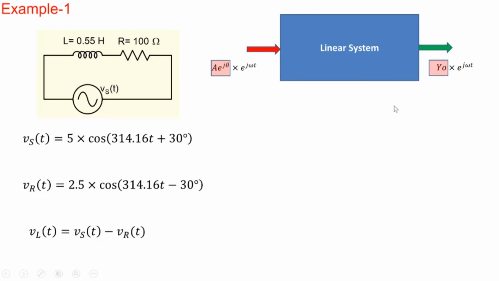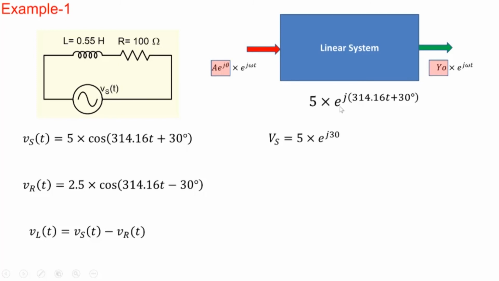So what you do is, this signal here that you see, 5 cos 314, can be represented as a signal 5 e to the power j (314.6 t plus 30). So remember what we said? We said excite your circuit through this signal here. Then you'll get some output, and the output will be y0 e to the power j omega t. And then you take the real part of this one, and you'll get the answer as the real part of this one here.